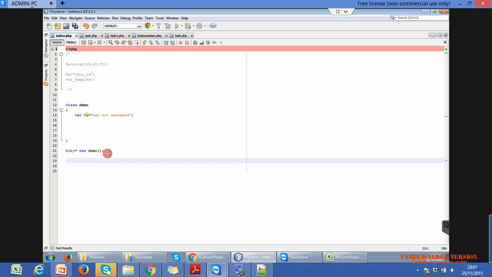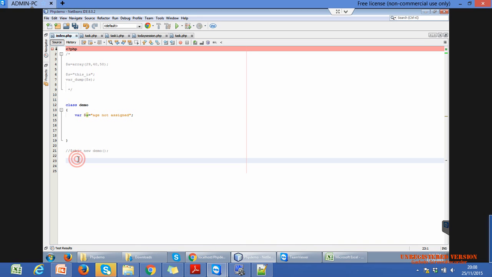If we want to print this variable, which is within the class, we can't directly print it, because of the security of the class and object, because of the security of object oriented programming. We can't just directly echo outside. We have to create an object. Let me show you. If I comment this, there is a $a.